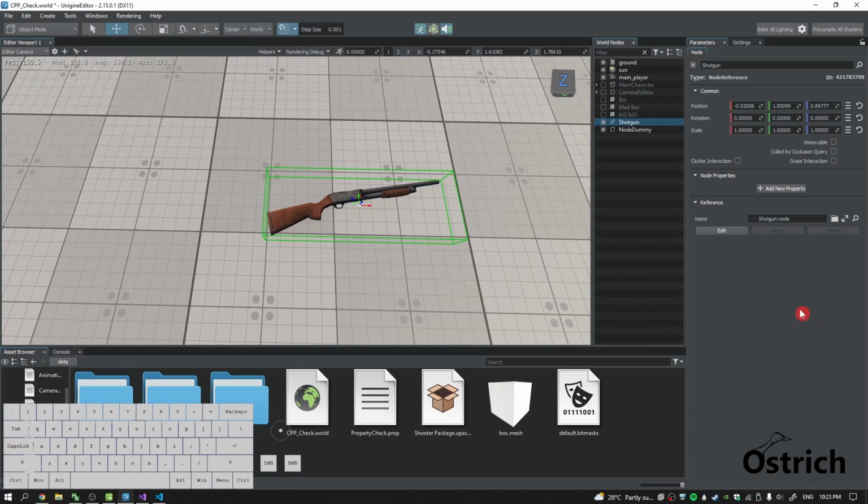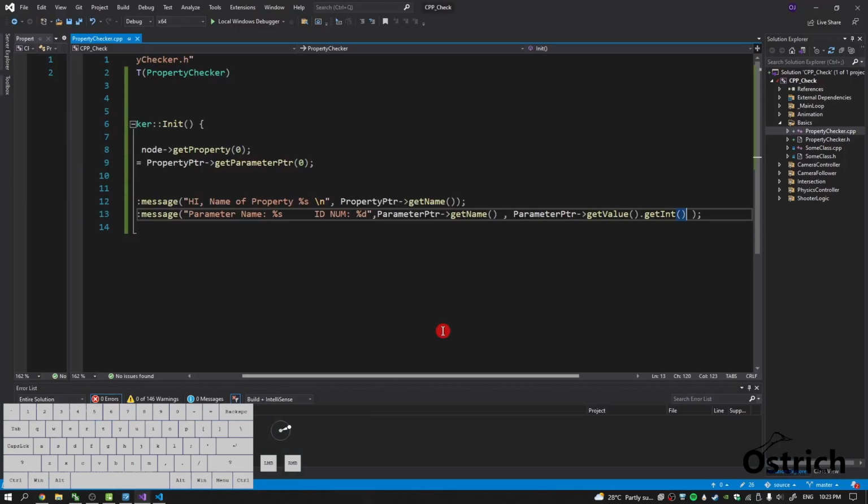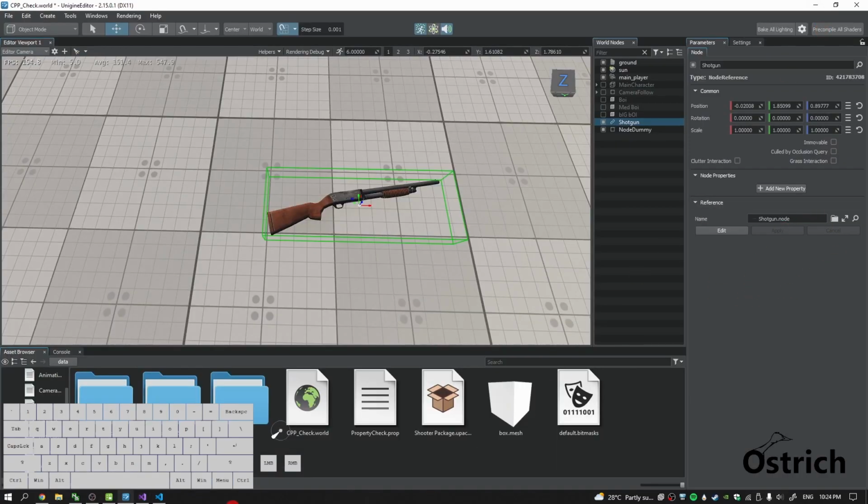And we can have one class taking care of all these properties and then do something with these. Alright, so that's the basics of parameter properties and property controllers.